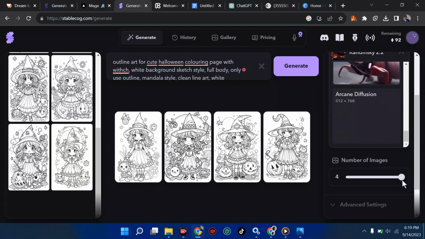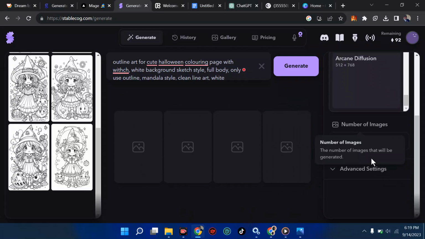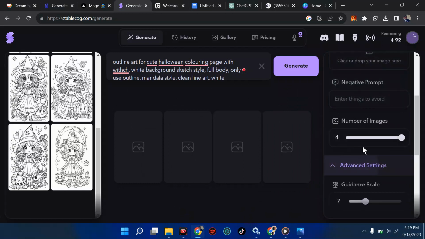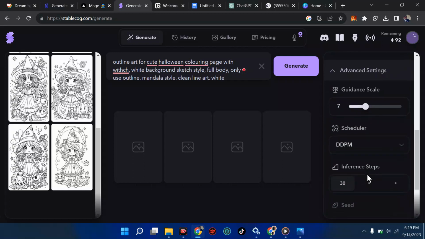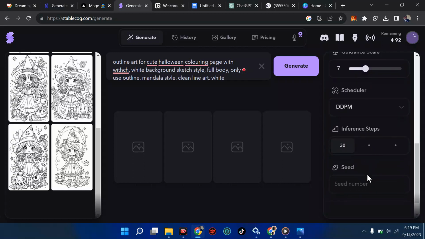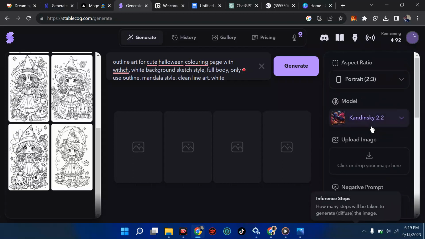You can decide the number of images you want in this place. I never checked that. Well, thank God. At the advanced section, we can move on to guidance scale. We can decide to add other stuff. But if you don't know what it means, please forget about it. If you want to play around, you can come here and put some seed and see what you get. Yes, the more you try, the better for you. So now we've generated all this.